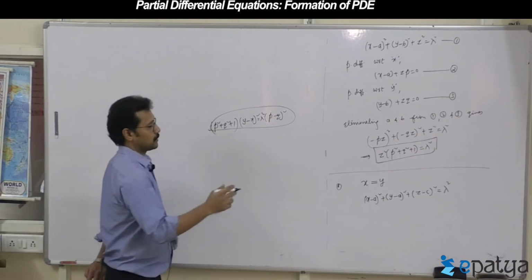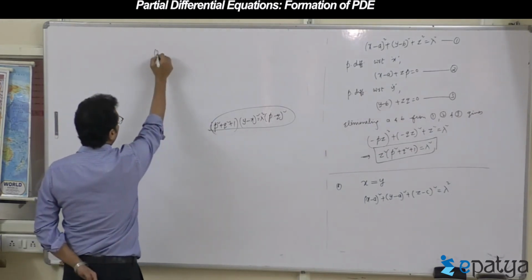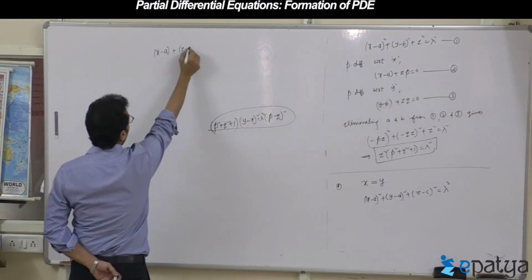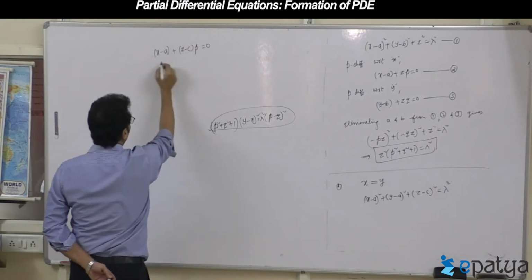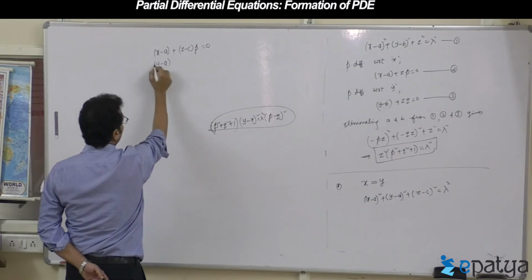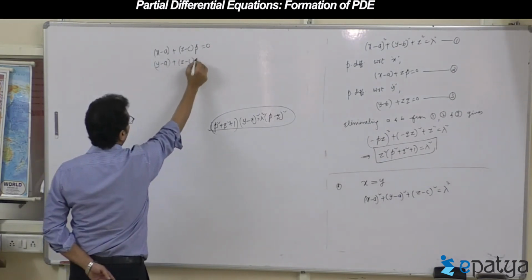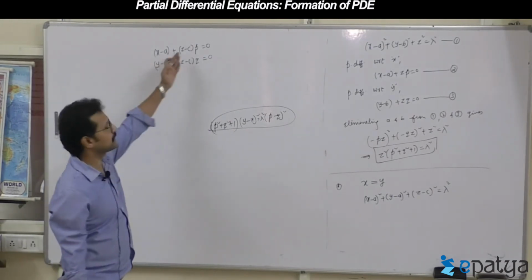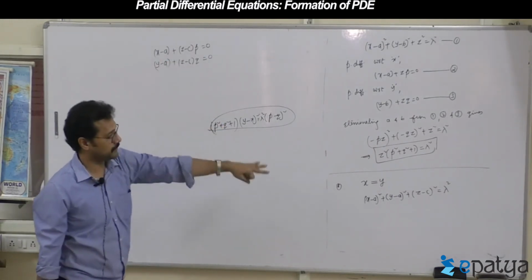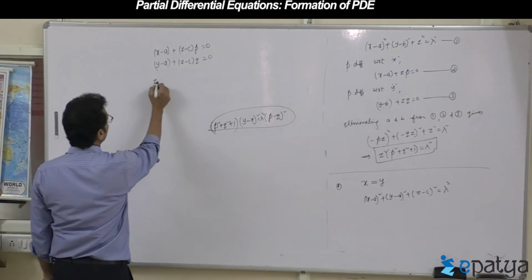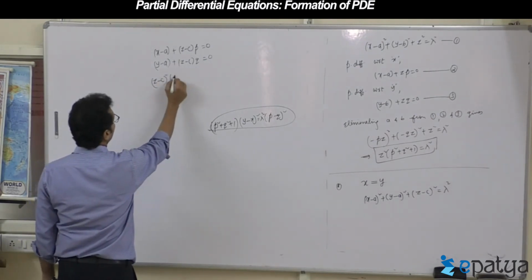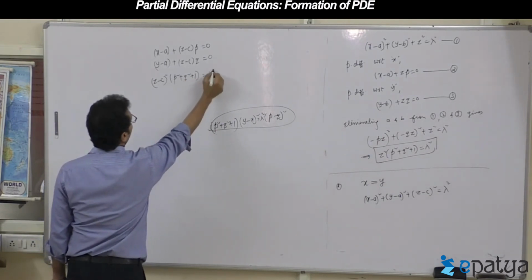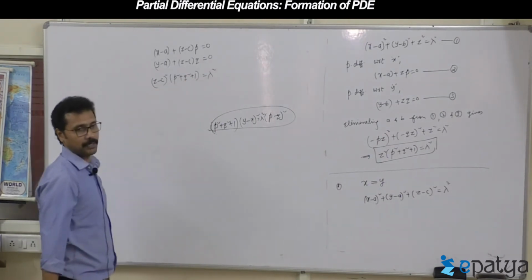Okay. So what actually you get is partial differentiation with respect to A gives x minus A plus z minus c into P equal to 0, y minus A plus z minus c into Q equal to 0. The tendency is substituting x minus A equal to minus of that, y minus A equal to minus of that, into that one. Perfect. Which gives me z minus c whole square into P square plus Q square plus 1 equal to lambda square. But thing is, C is not yet eliminated.